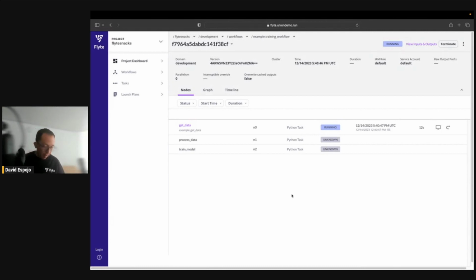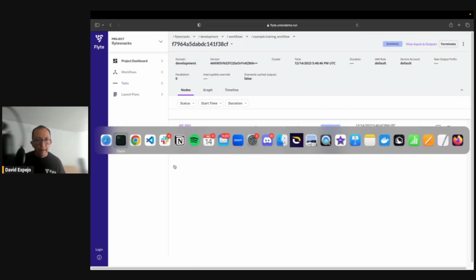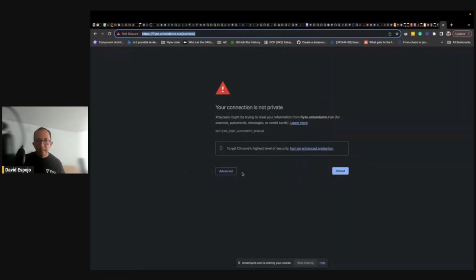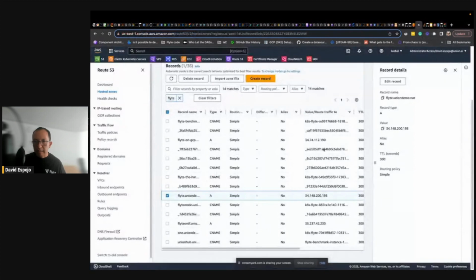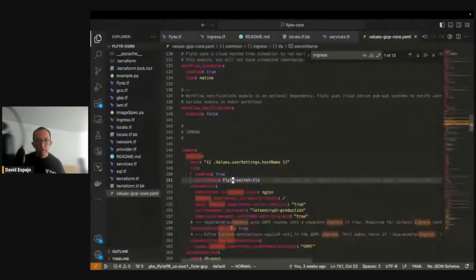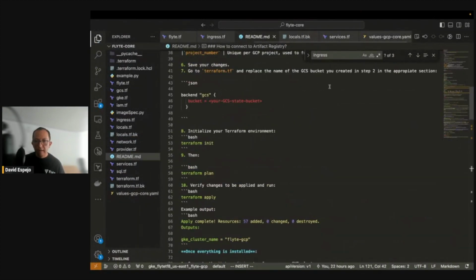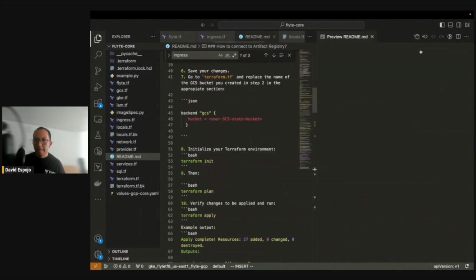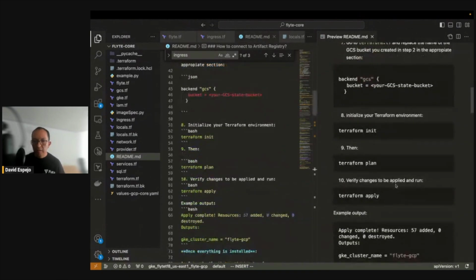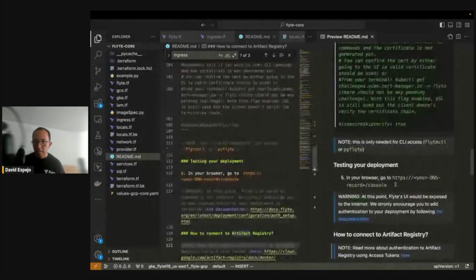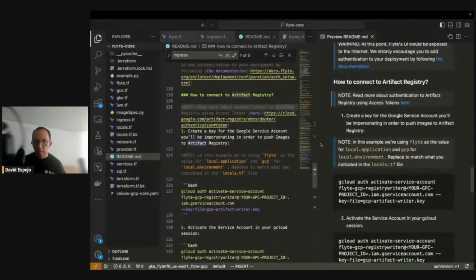The next thing we can do here, or probably the next thing you will be trying to do, is to use a custom image, as I mentioned. The README provides the instructions for using Artifact Registry. But in summary, we're using a process that is documented by Google. We're not reinventing the wheel in this case.